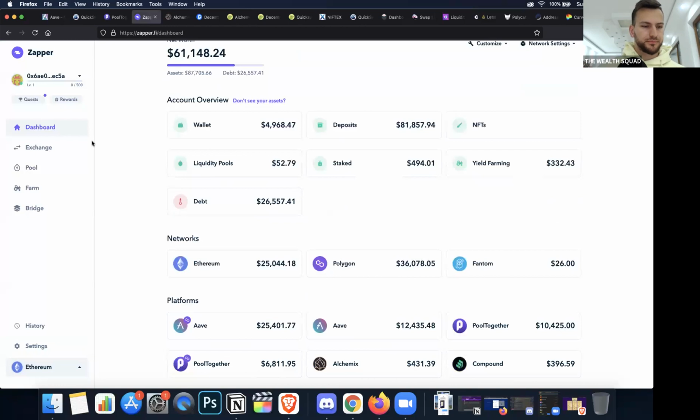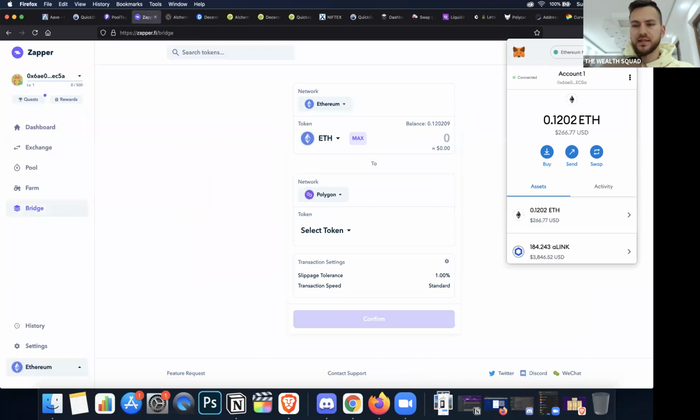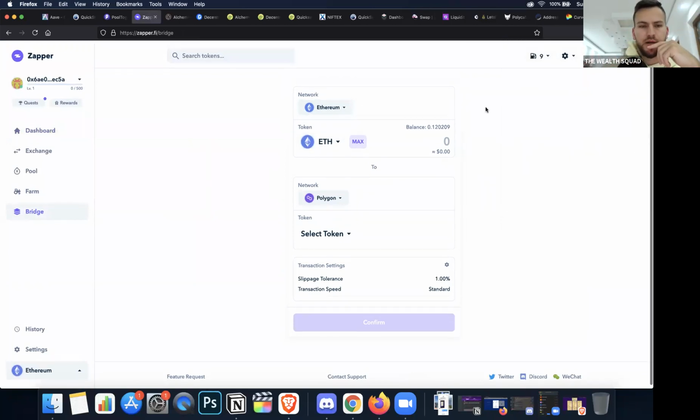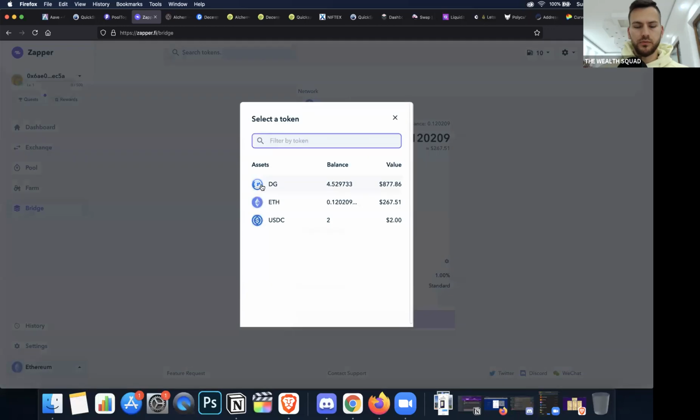Let me show a perfect example. The way we do this is through Zapper. Once you have whatever asset you want to send over to the Polygon network, you come to zapper.fi, click on bridge on the left-hand side, and choose what asset you want to send.